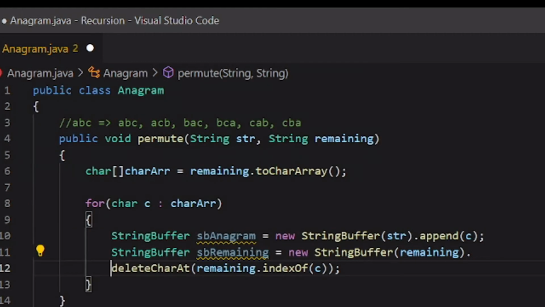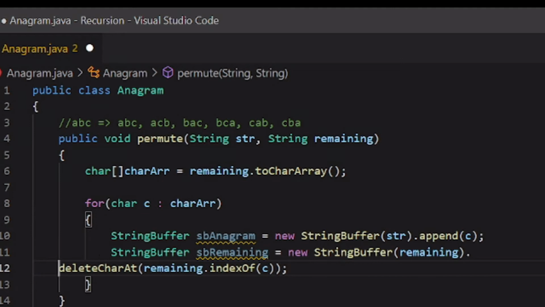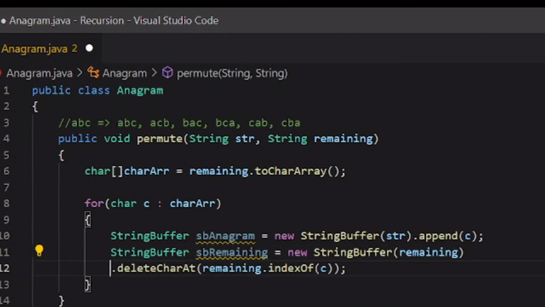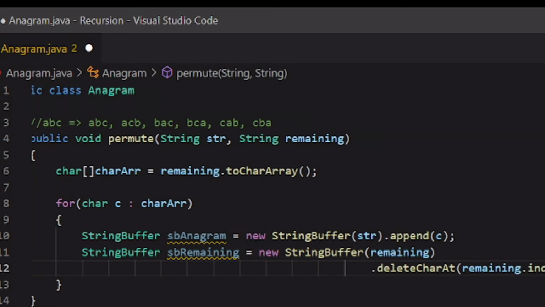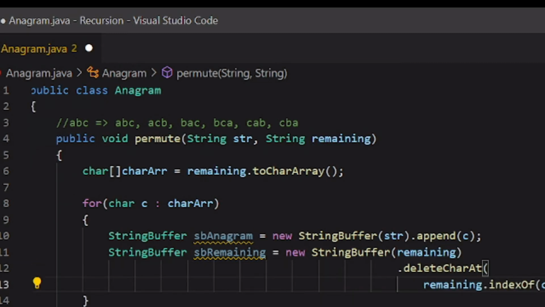Let me make it into different lines. Yeah, let me make it like this.